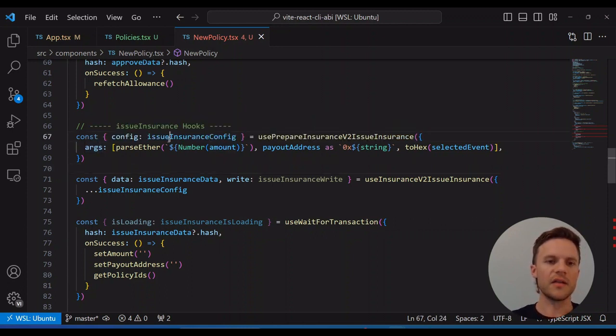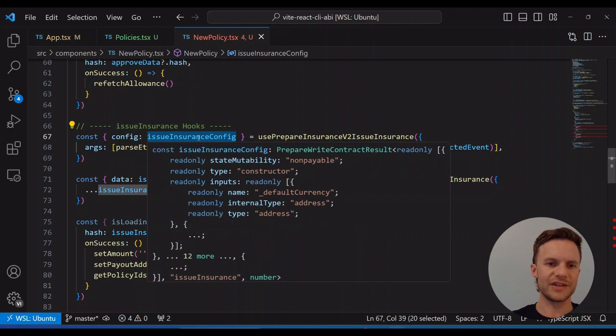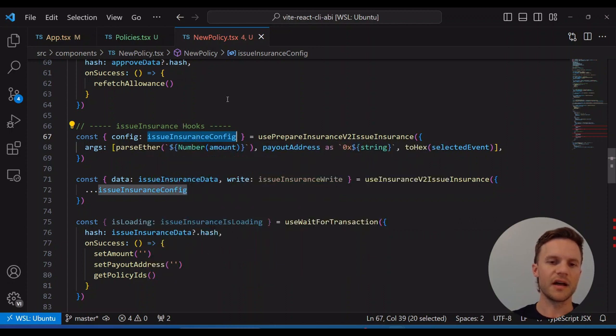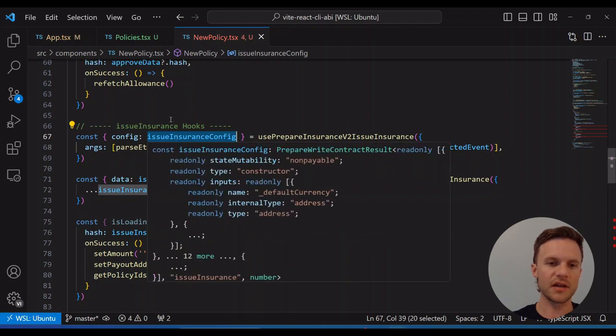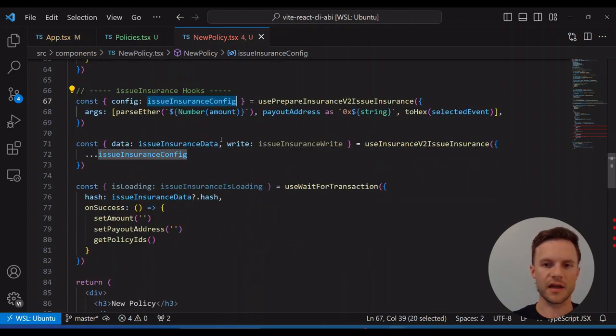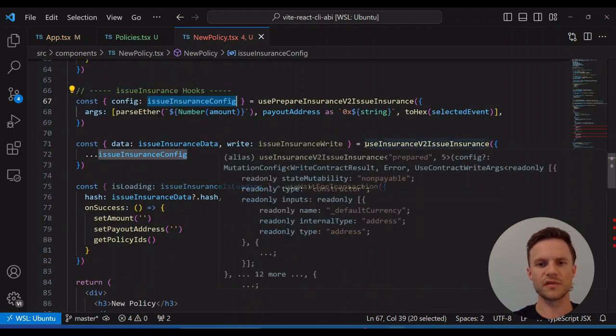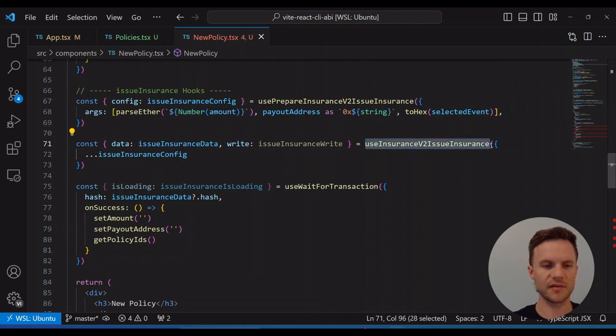And then that issue insurance config, once these args are a valid transaction, it will pass that on to the use insurance v2 issue insurance, and this will actually prompt the user's wallet to sign the transaction and send it.